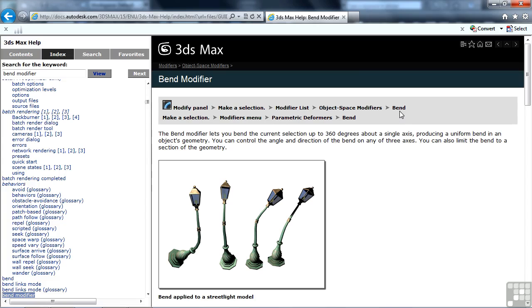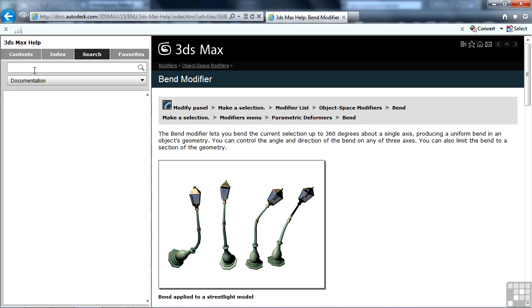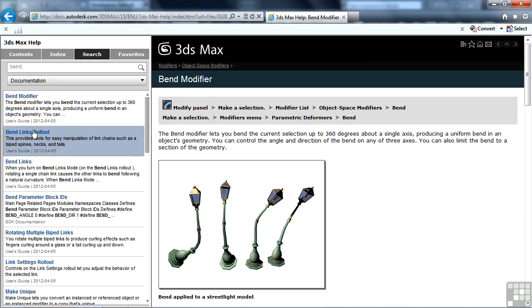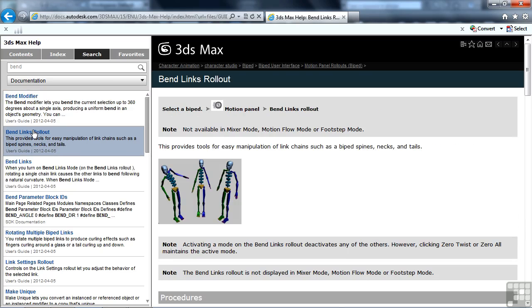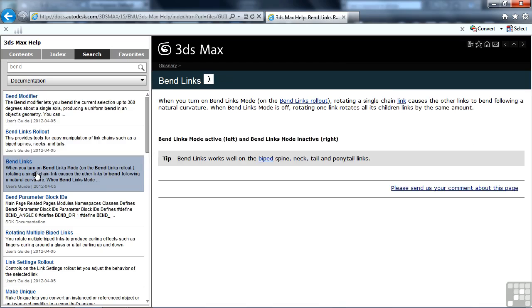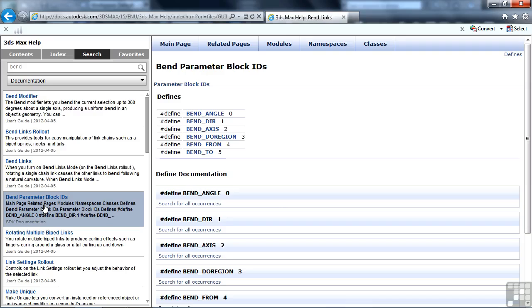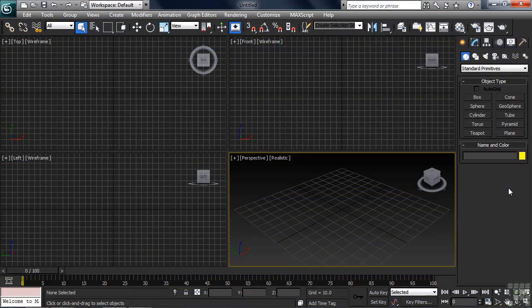If you ever want to find everything within the help manual that deals with a particular subject, that's what the Search tab is designed for. Let's click on that, then type in the word bend. Once you've done so, go ahead and press Enter. Max will list each and every reference to, in this case, the word bend, listing things top to bottom by the number of uses within that area the word or term is used. There's also a few other helpful options you ought to be aware of.